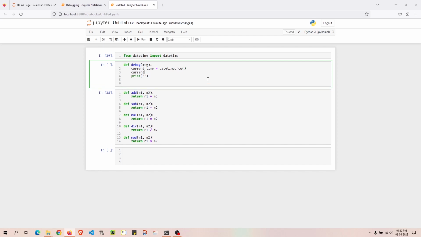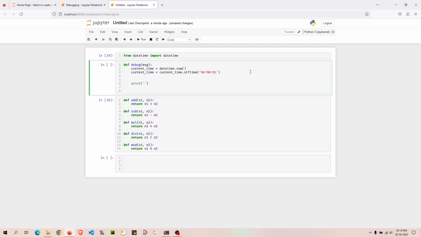and I will format this current time. Maybe I can format it over here, but we'll format it in a separate line. Current time dot strftime, okay, percentage capital H, colon percentage m, colon percentage s.